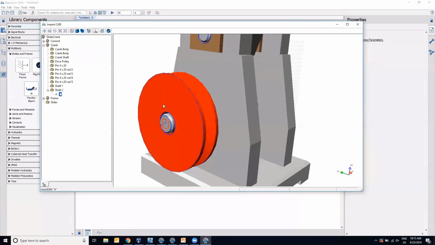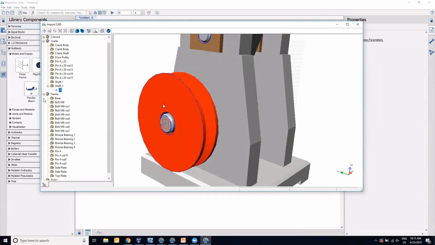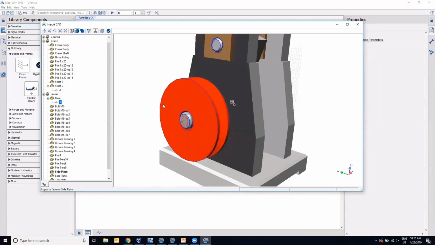And what I want to be able to do is connect this crankshaft to my base. So I will actually copy this with Control-C. I will then go to my frame, select the base, and paste it with Control-V. And so this is going to give me essentially a connection location on my crank component as well as on my base component, where I can then define this rotational motion.